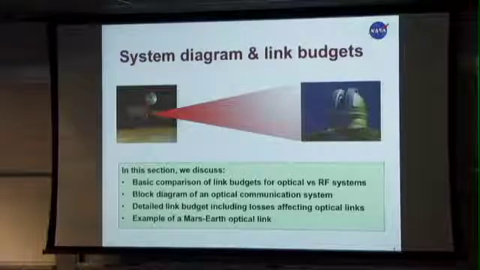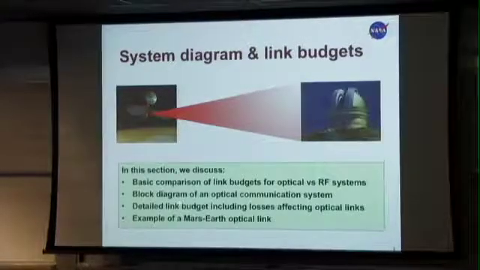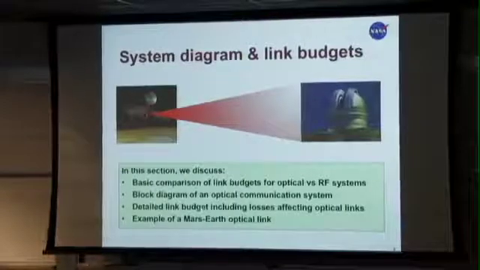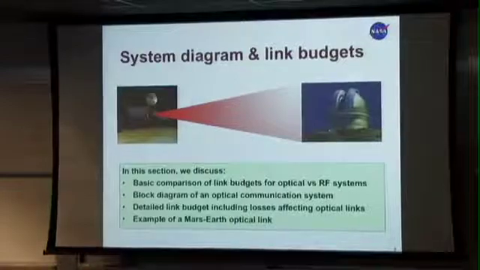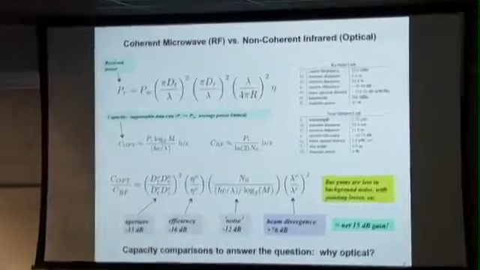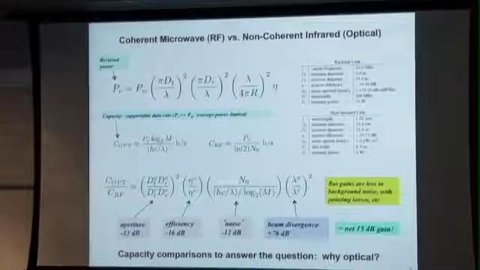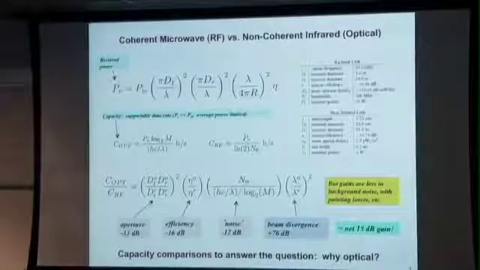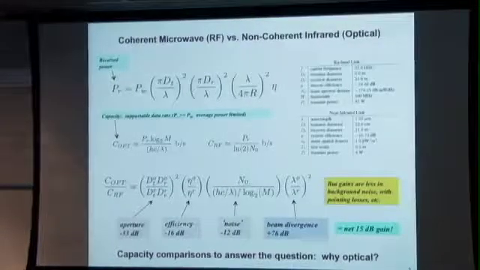So basically, overall, why are we doing optical? What's the advantage? I'll show a comparison of link budget for an optical versus an RF system, and show what an optical system looks like in terms of its components, and then a somewhat more detailed link budget that keeps track of what the losses are, and an example from deep space. So a lot of equations here, and this is going to be true for a lot of my slides. A lot of equations, but probably there's only a quarter of the slide area you have to pay attention to.